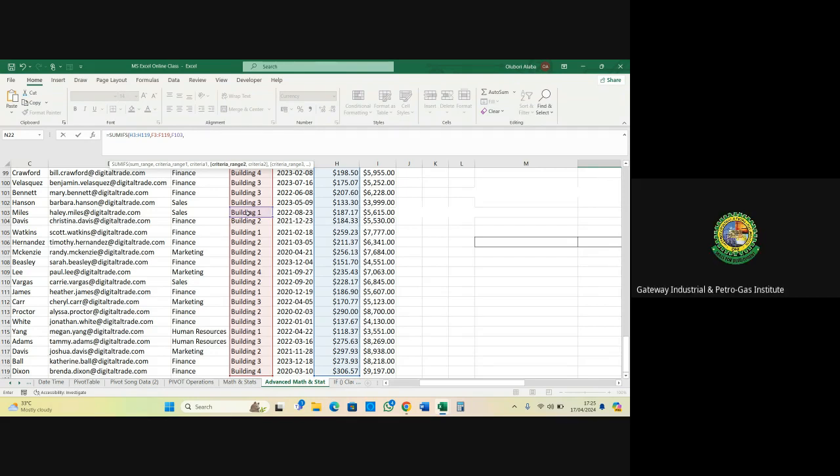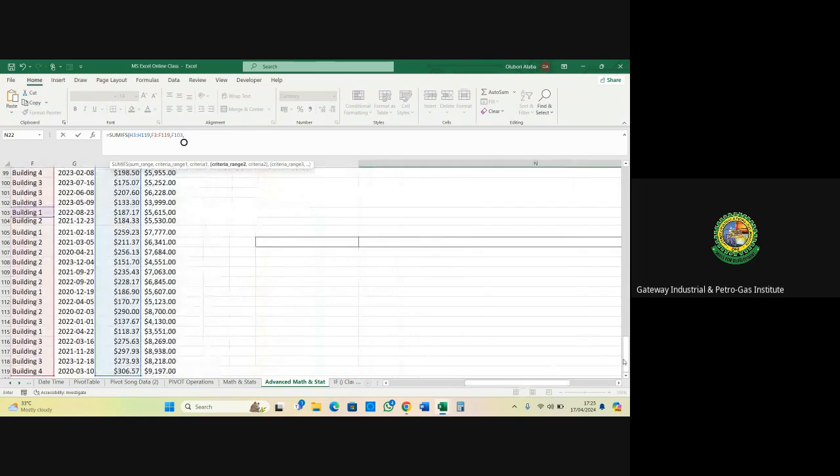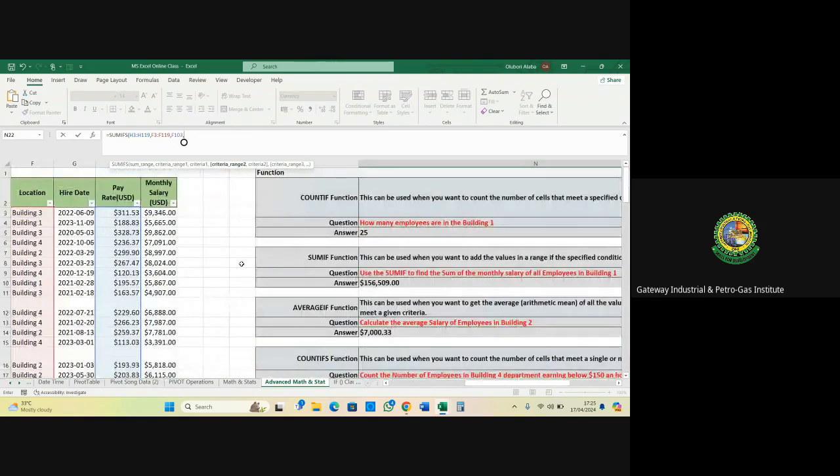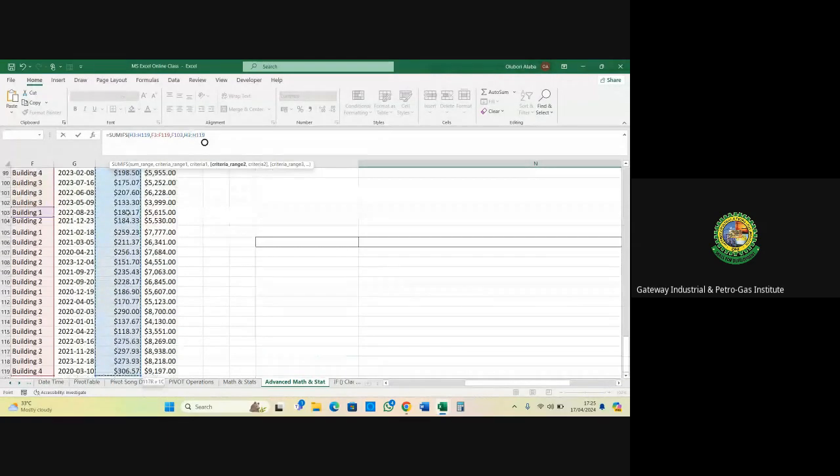Then it says criteria range 2. My criteria range 2 refers again to my pay rate column. I'll pick it again, top to bottom, and then specify my criteria 2, which is those greater than 200.